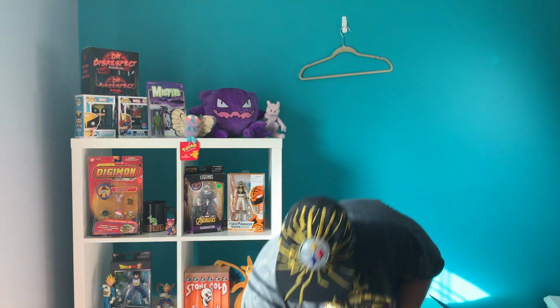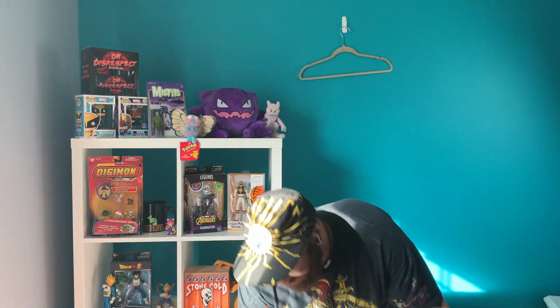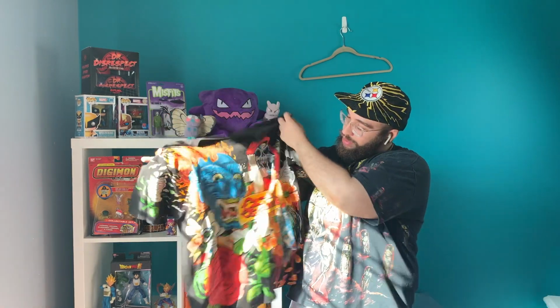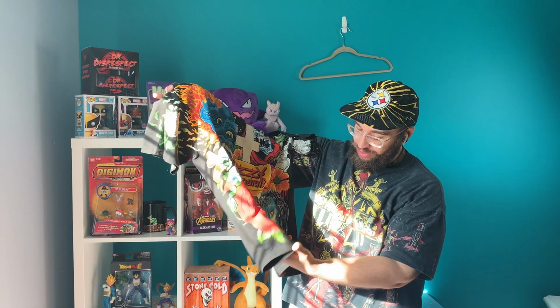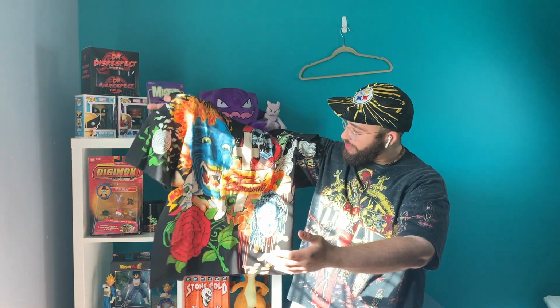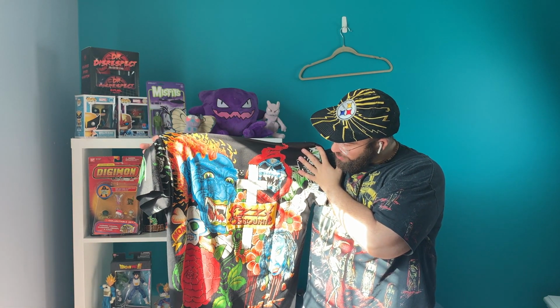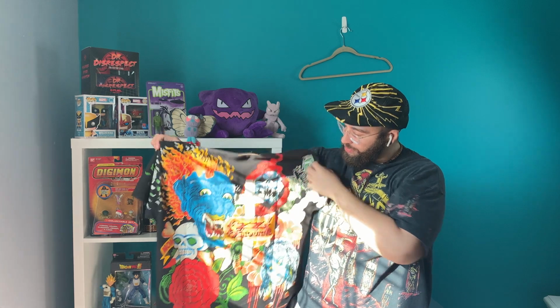Oh. And last but not least, another beautiful tee. This one is also, I wouldn't say as much of a grail for me. I like Ozzy, but yeah, we got the Ozzy Osbourne. I think 1993. This is the tee. The tattoo all over print. Grail of a t-shirt. This is insane. This is a size large. If you guys are interested, let me know, because it's not gonna fit me. Maybe. I might stretch it.